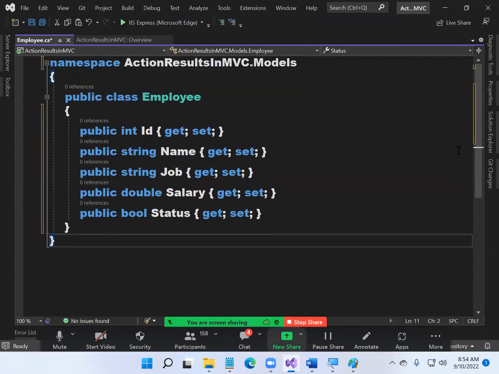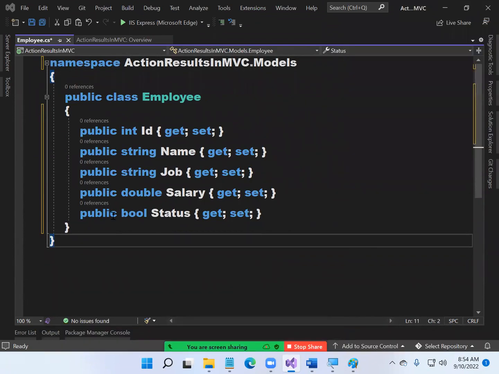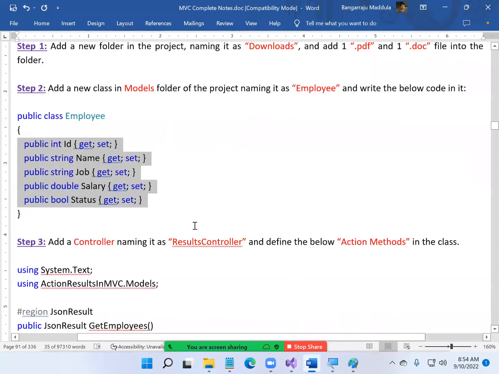So we're just going to add the Employee class. This is the second thing I'm doing. First, I added a downloads folder with some files in it. Next, I add an Employee class.